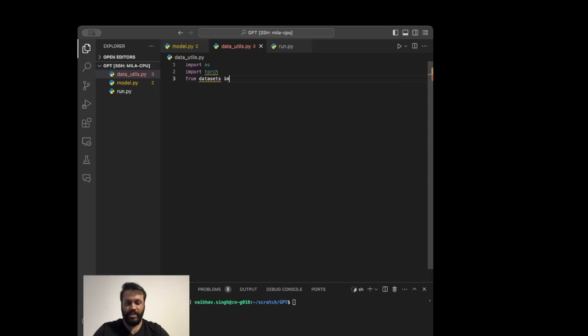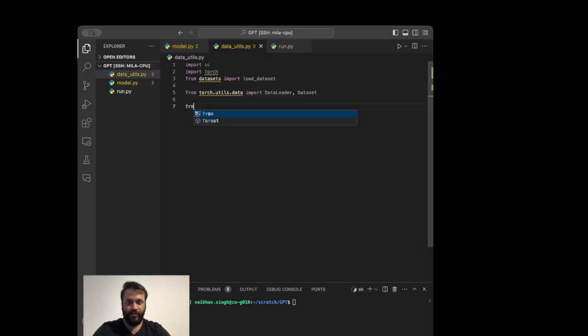So from datasets, I'll be importing load_dataset. Then I would be needing torch.utils.data import DataLoader and Dataset.